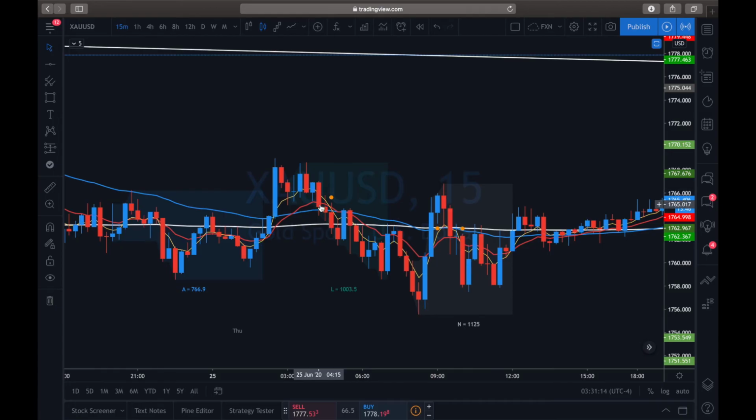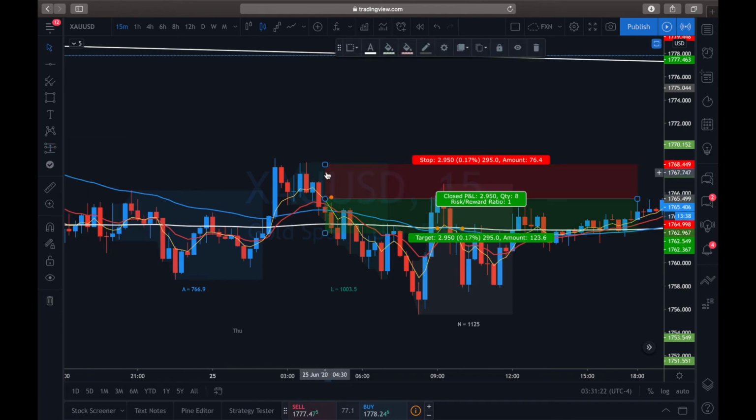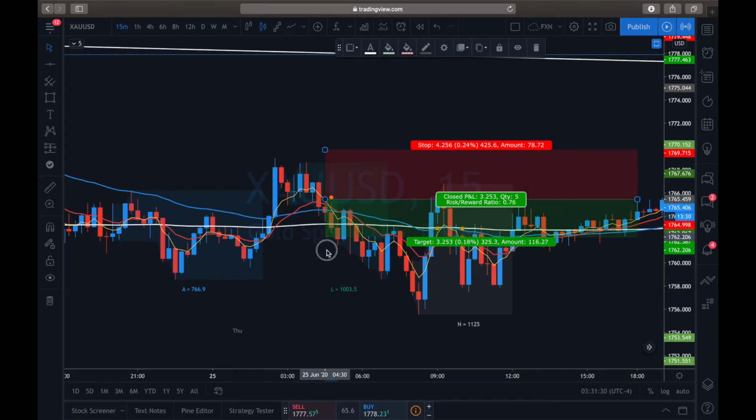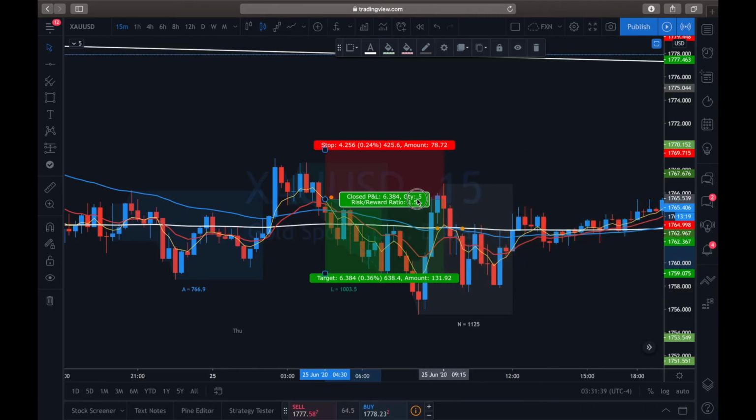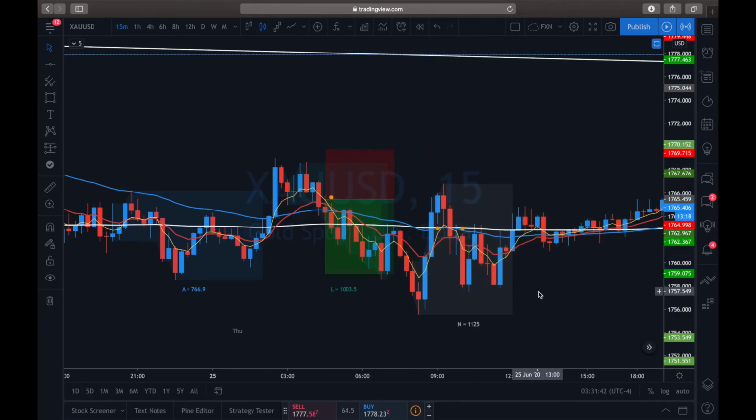So this candle here is where your early entry would be. You get a pullback on that one here as well. So it would be somewhere around here. And you can see your stop loss is about maybe 42 pips or so. Your take profit obviously is going to be well over 2-to-1 risk reward ratio, but a 1.5 to 1 risk reward ratio, there's your trade set up there.